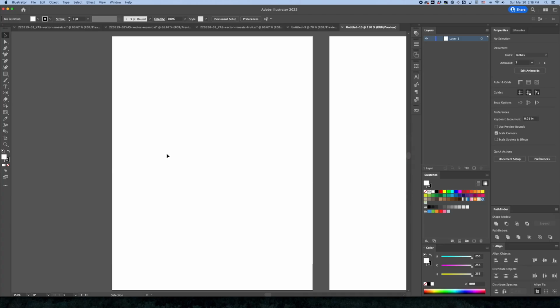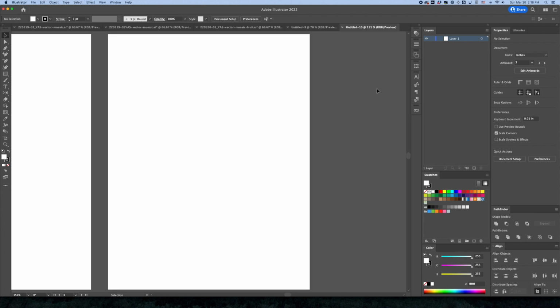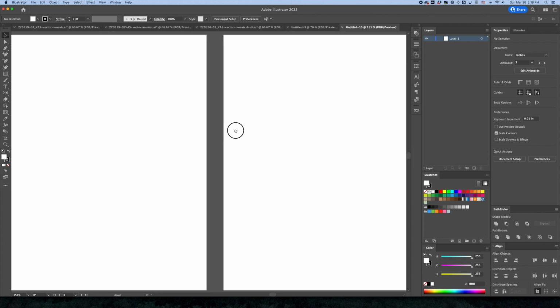Now, back to Illustrator. So I have 6 artboards, but I'm going to click once just to let Illustrator know that I'm working on this artboard right here. If I clicked on artboard number 2, and I clicked command 0 to center, it would center my screen on the second artboard. If I clicked once on the third artboard and hit command 0, it's going to center on the third artboard. So holding down spacebar, I'm going to drag myself back to artboard number 1.